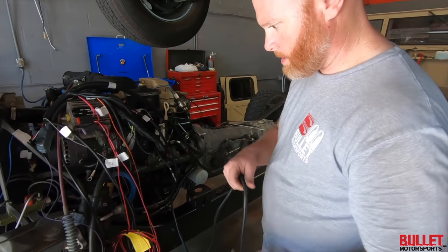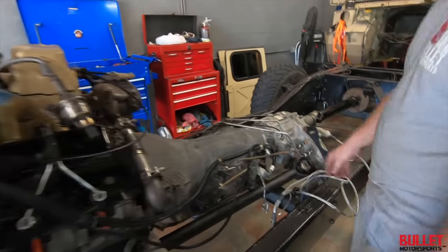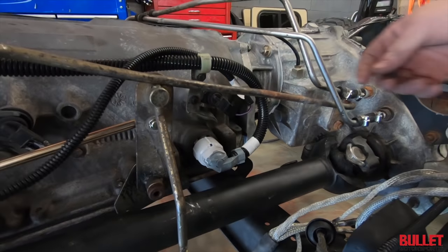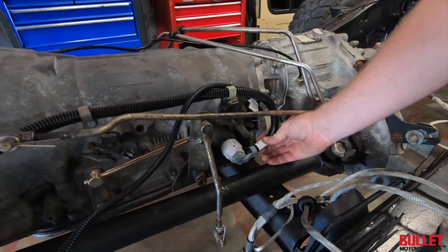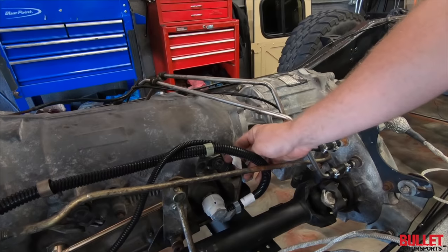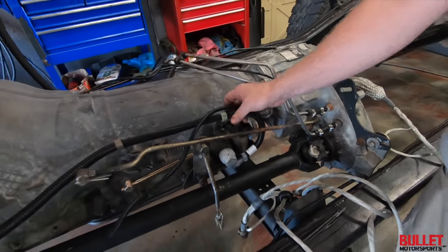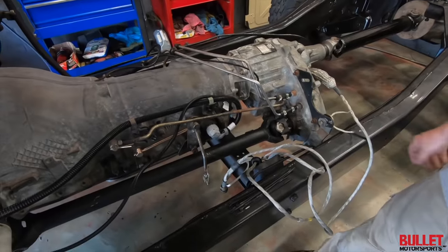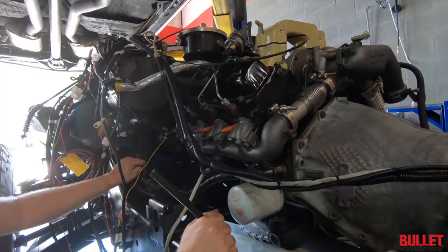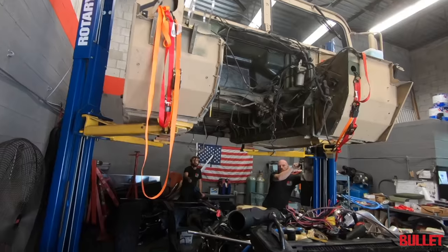Pretty straightforward. Yeah, and the other stuff we already had hooked up back here is the main harness connector body there. That's the trans connector, and then we had the speed sensor. Yeah, this is for the output shaft speed. Yep. And that's really it. Might need a little harness. Well, we already had that stuff. Yeah, I put it together.